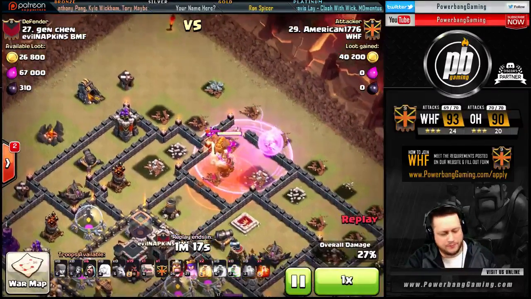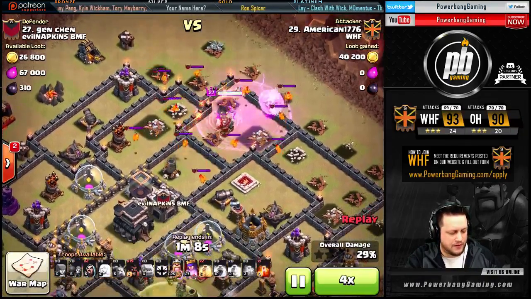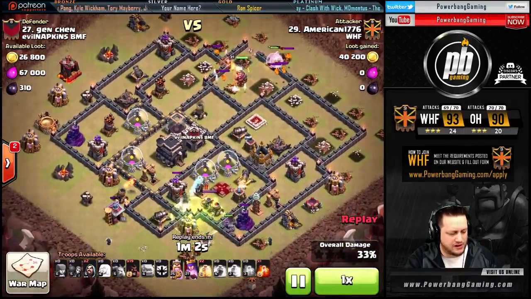So that's the difference a poison spell can make, guys. And then it's on to the Lava Hound. Nothing but a rage spell there for that queen. Blows it up into pups at this point, and she's going to continue the walk.